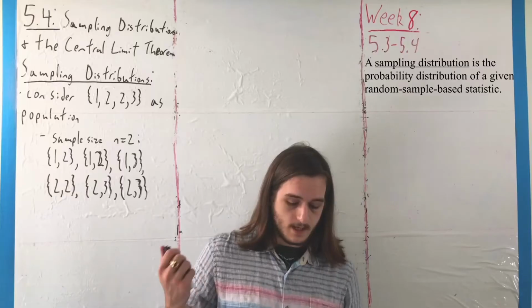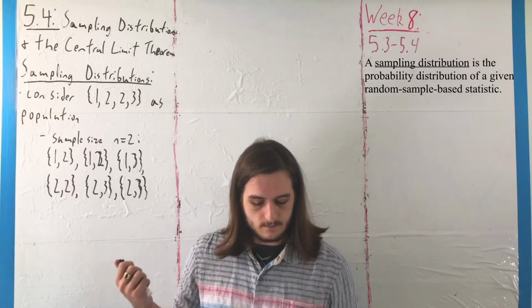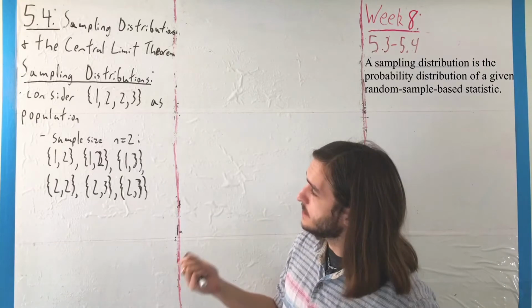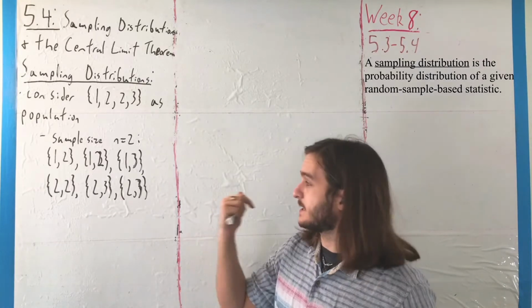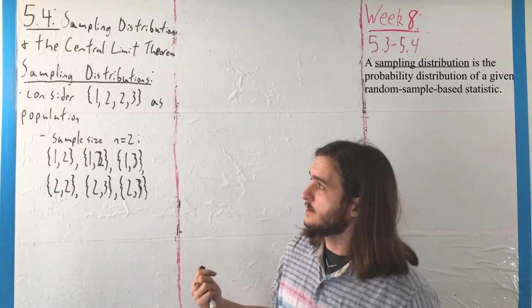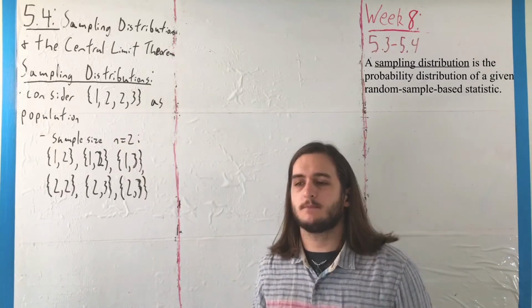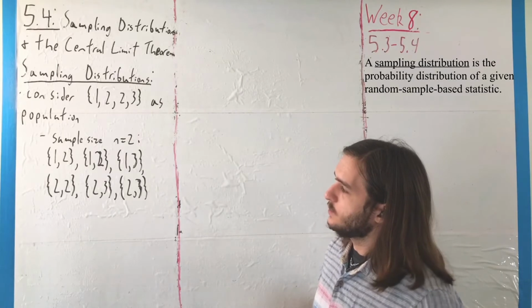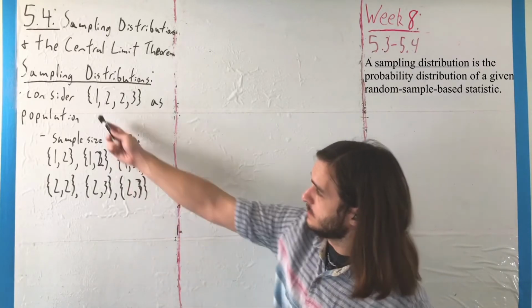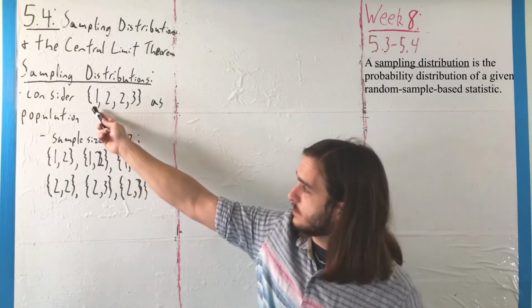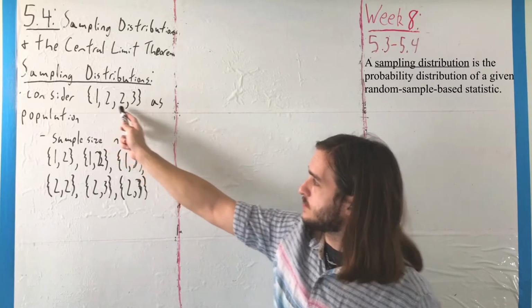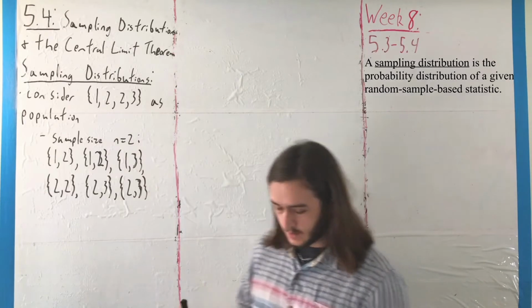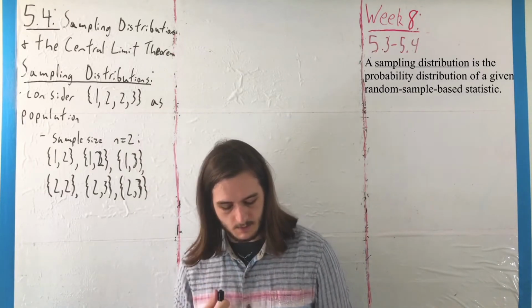But anyway, we can look at what happens with this data set in terms of samples of size 2, where we have 4 things, and to get our samples, we're choosing 2 of them with no consideration for order, which means that we have 6 options. We have the first 1, 2, the second 1, 2, 1, 3, 2 with 2, the first 2 with 3, or the second 2 with 3, as our different samples that we can have.